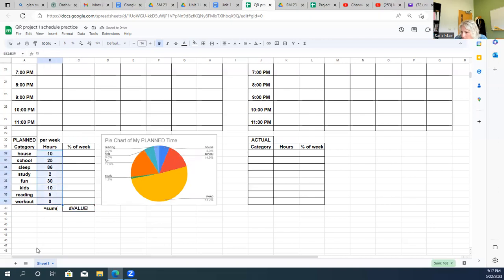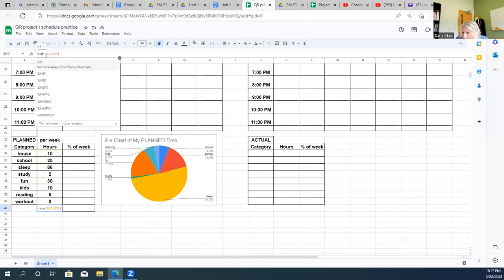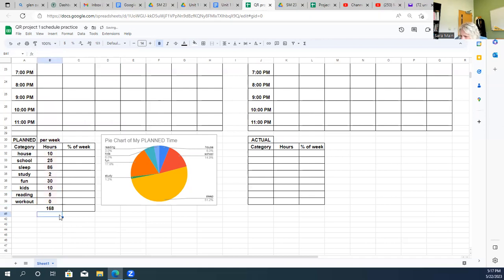Okay. So right here. Oh, I think it's total. I'm going to total right here, and then I'm going to put a parenthesis around it. And then when I hit enter, oh, I guess it is sum. There we go. Okay. It's SUM, right? You can see it right up here. So when I did that, it confirms that I have 168 hours in my plan, because if I didn't plan it correctly, this wouldn't total to be 168. So that would be an issue.